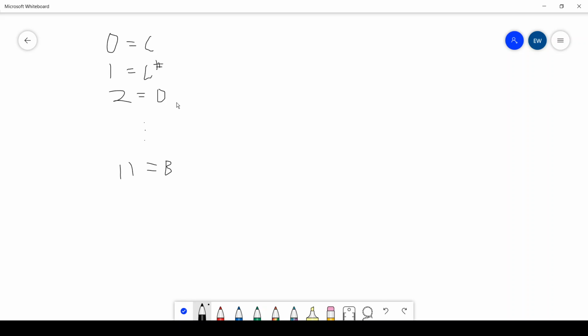So that's how we're going to be identifying numbers to notes. So a musical set then is going to just be a collection of notes. Let's say we have C, E, and G. But instead of writing C, E, and G, we're going to just write it as numbers because that'll make things easier to deal with. So C is 0, like we said. And if you were to count up, you would see that E is equal to 4 and G is equal to 7.